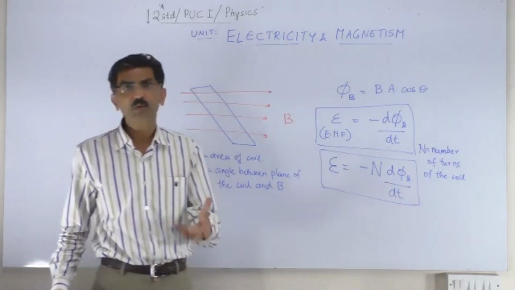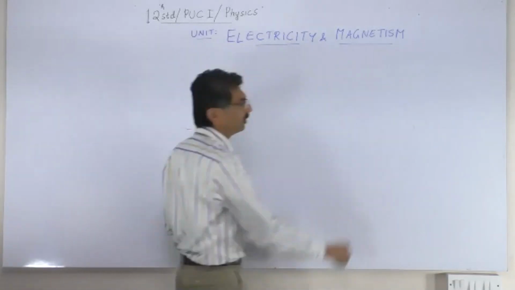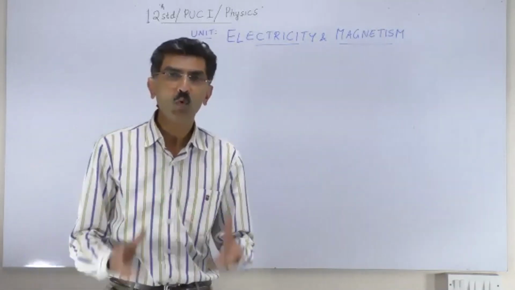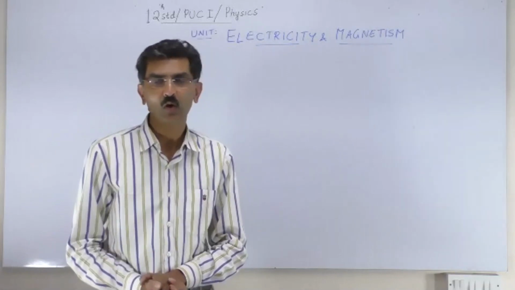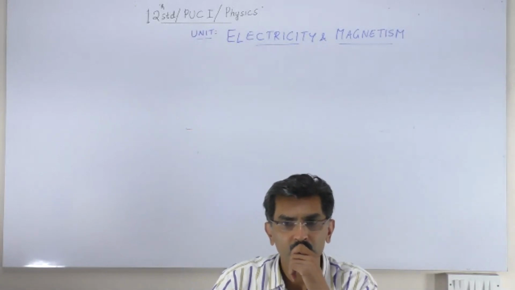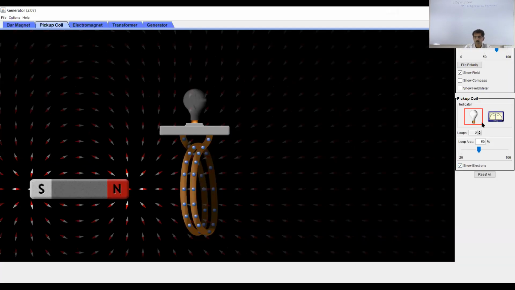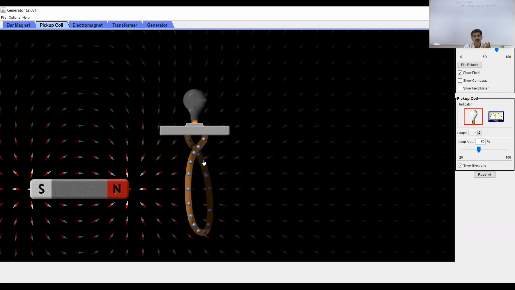What does it mean? In simple terms, if we have a copper coil or a wire of some kind, and there is a moving magnet near the coil, then a current can be induced in that coil. Let us look at a simple demonstration of this. Now, I have here a magnet and a copper coil. Now, how do we detect whether there is an induced EMF in the coil? Well, we have simply connected a bulb here, and this bulb, if it glows, tells us that there is an induced EMF or an induced current in the coil.